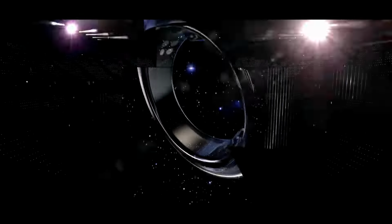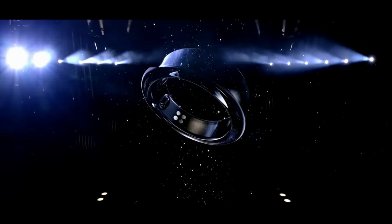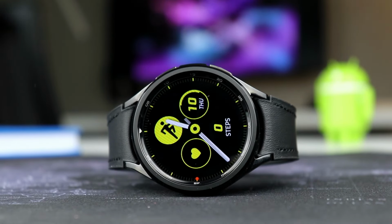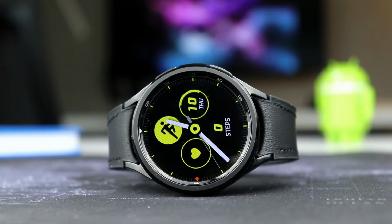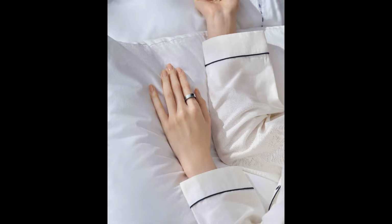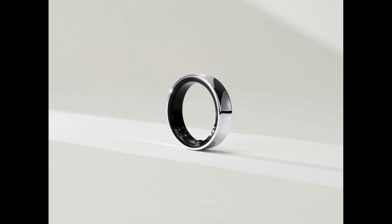Anyways, next year is going to be the highly anticipated Galaxy Ring. Personally, I have been looking forward to this guy here. Many of you have come across all types of leaks as it relates to this particular device, and again, I gotta tell you, this is one that I personally am so excited about because wearing this bulky watch while sleeping just ain't doing it for me. Not even the Classic 6, too bulky. So I'm looking forward to the Ring to offer that level of comfort where I can actually wear it, go to sleep without worrying about it impacting my sleep.